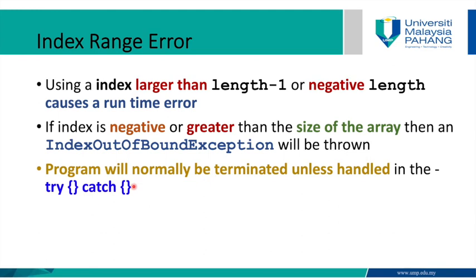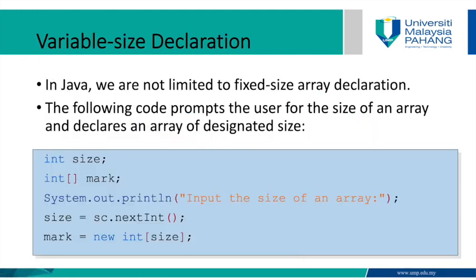Okay, and then normally your program will be terminated unless you use the try. Basically in Java, we are not limited to fixed size array declarations. So you can refer to the code here. It is showing how the user can define the size of an array and declare an array.